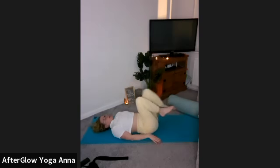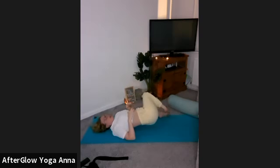Bringing the knees together, you're going to bring the knees towards the chest as much as you can, and then you're going to let the knees fall to the left. So if you can, let the knees fall to the ground. If you can't, then pop a cushion under the knees so it catches the knees. And then your hands are going to go out like a T, and you're going to look to the right hand.